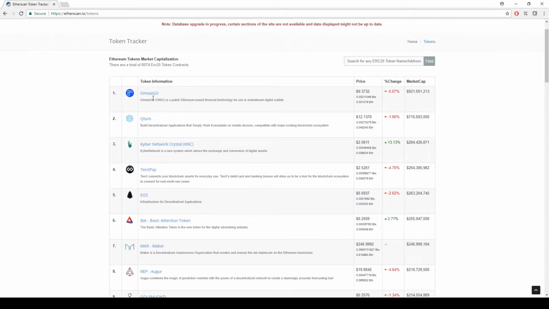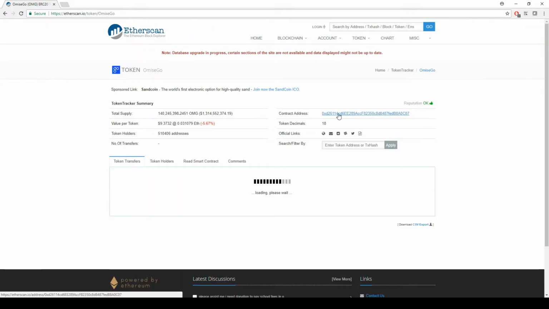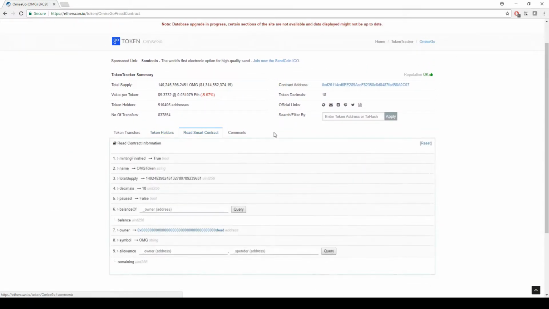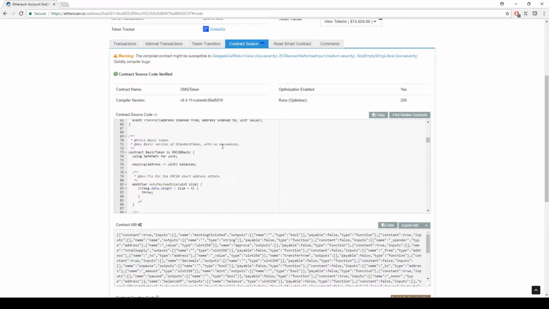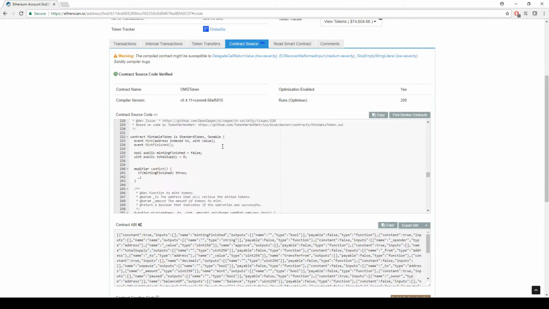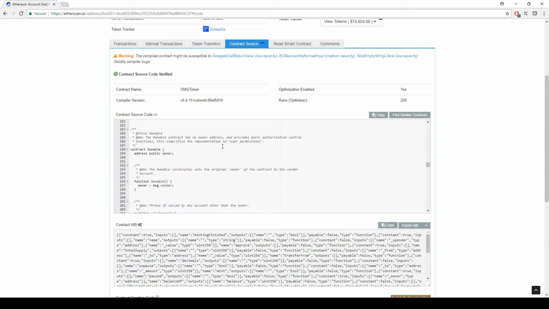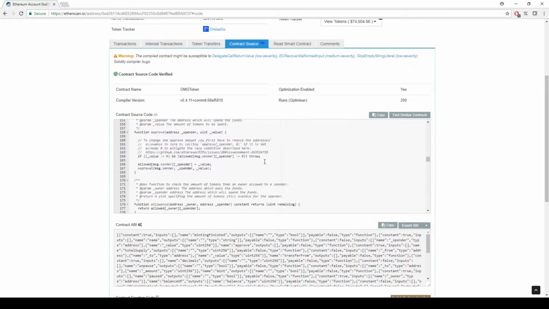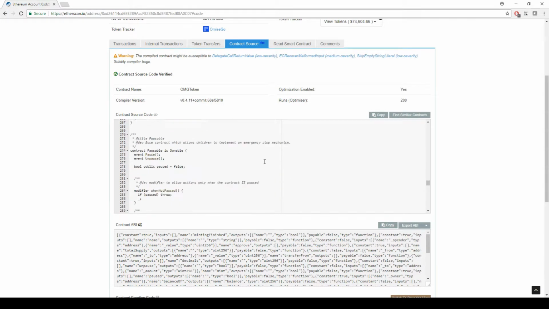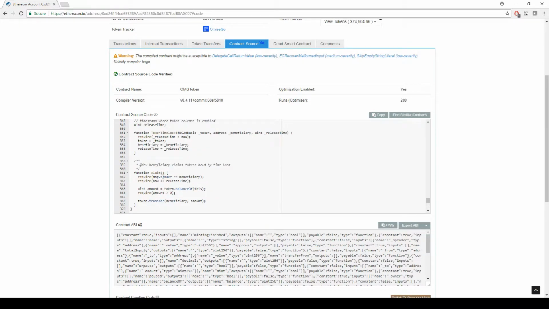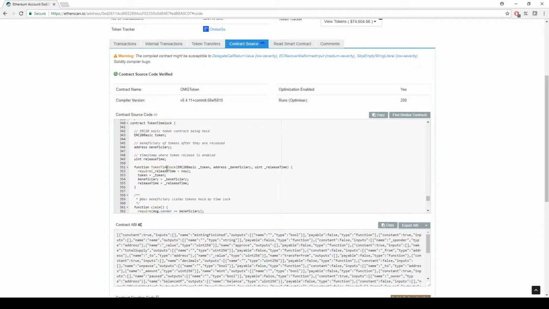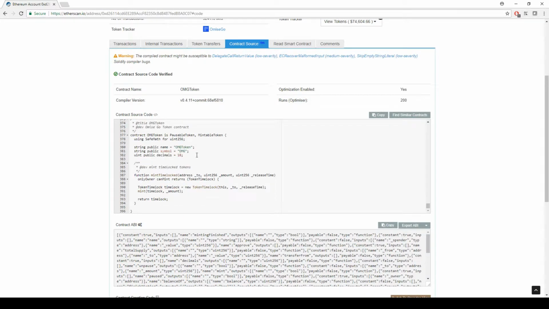Let's take the first one. This is a token which implements all the standard functions you need to implement and adds additional functionality unique to each token, like claim and token time lock. That's unique to this token.